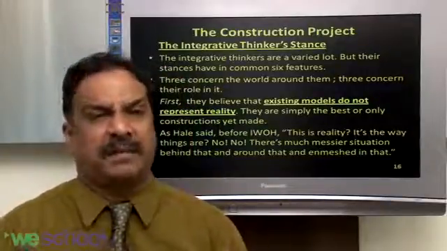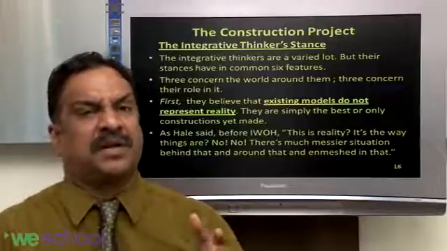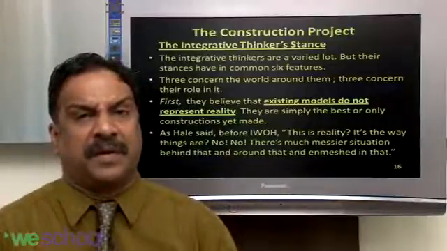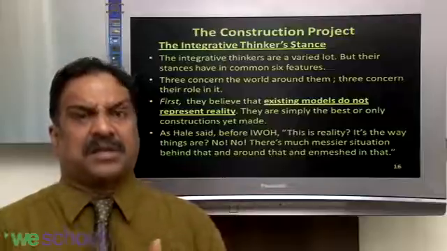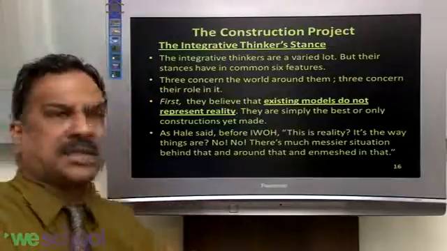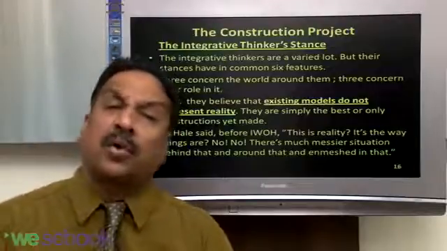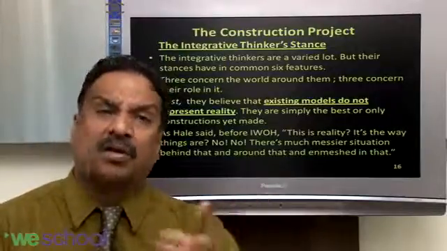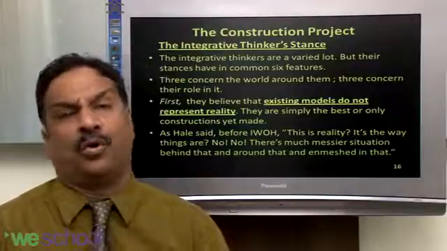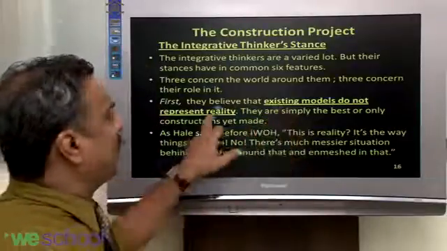Long distances they make it. Both the railways, we have the Central Railway and the Western Railway, right? Now, if the city planners had said that this is it, we can't do anything beyond that, would we have had the monorail coming in? Would we have had the metro rail coming in? No. So existing models do not represent reality.